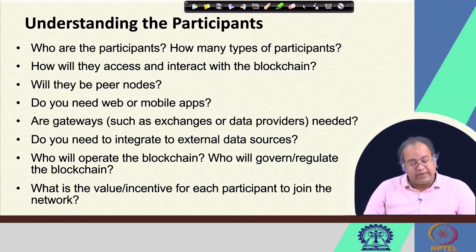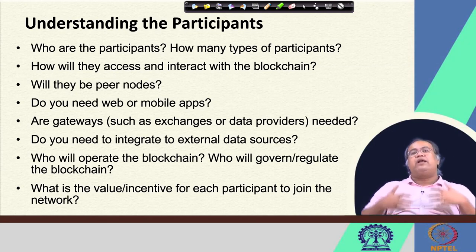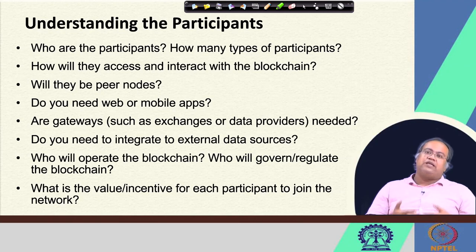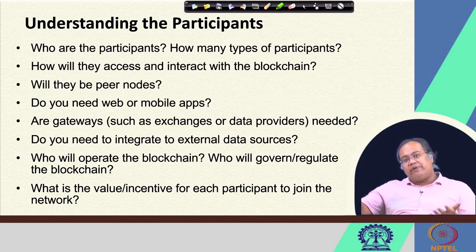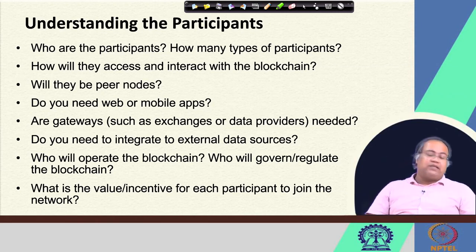Are gateways needed? Do you need to integrate with external data sources? Whenever you are integrating external data sources, you need to think about interoperability and all these different aspects of blockchain. Then comes the important question: who will operate the blockchain? It is not like it will magically happen. Someone needs to build that solution, someone needs to manage that solution, distribute it to others, bring the participants onto the system, and so on.